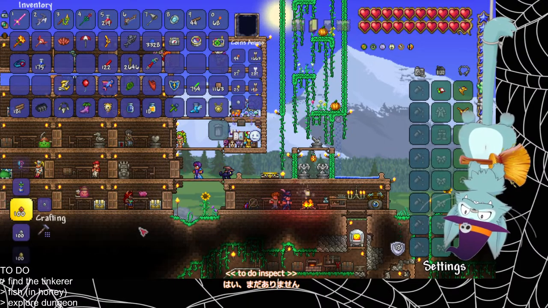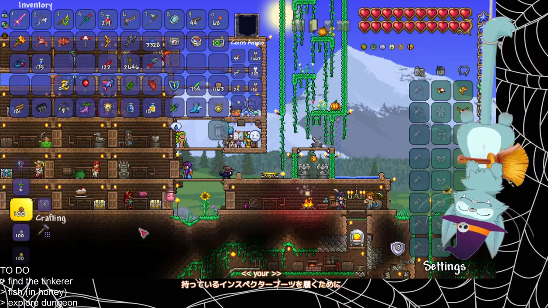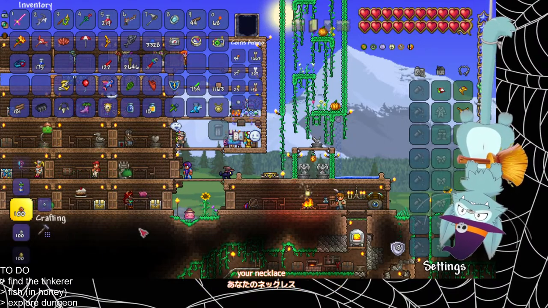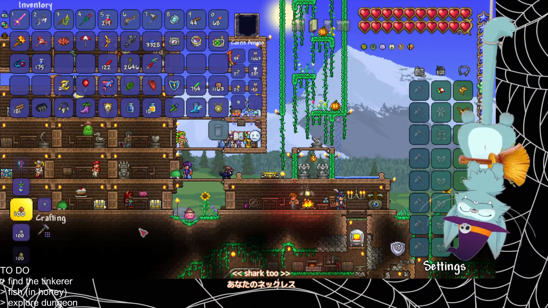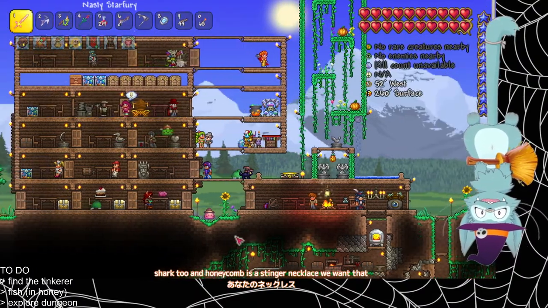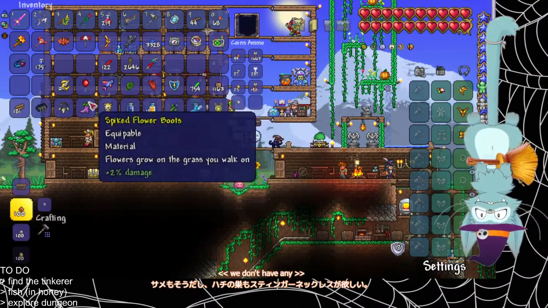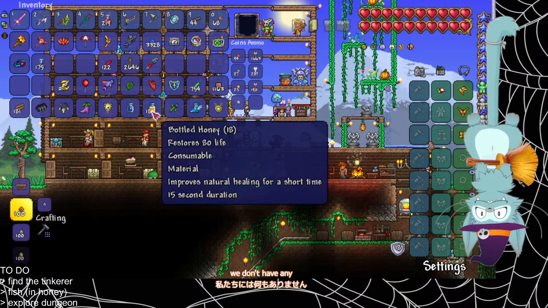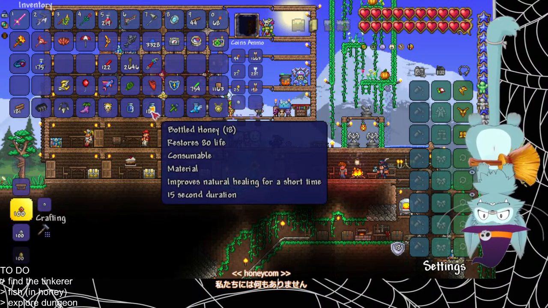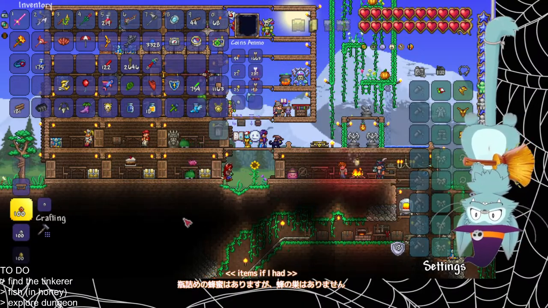Spectre boots, we've got shark tooth and honeycomb stinger necklace. Shark tooth and honeycomb is a stinger necklace. We want that, but once again we actually don't have any honey. We have bottled honey but no honeycombs. Probably used it making the bee items if I had to guess.